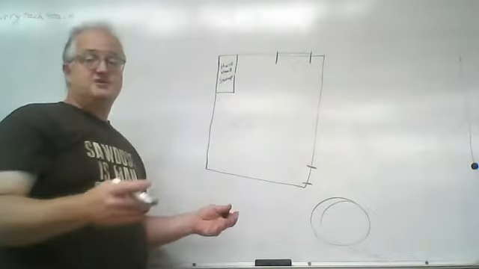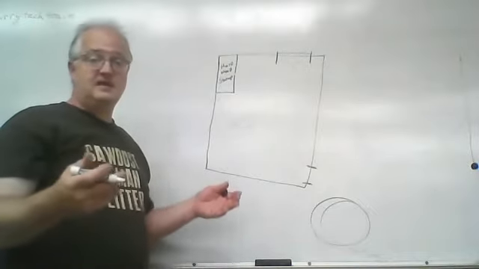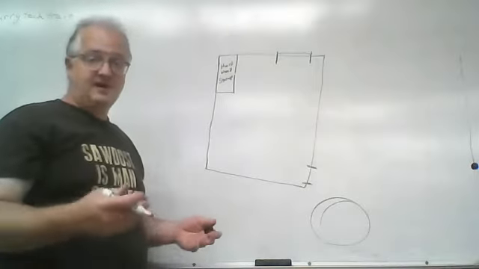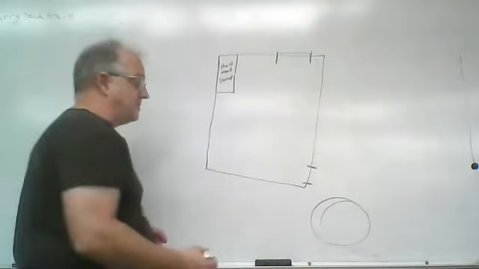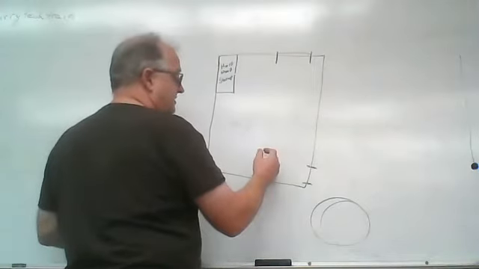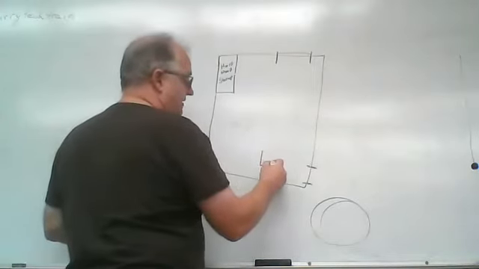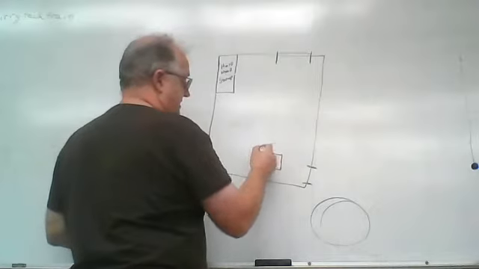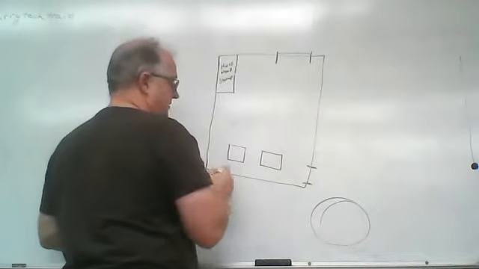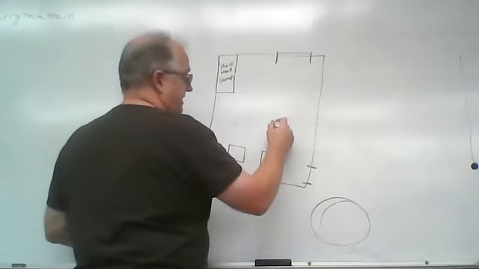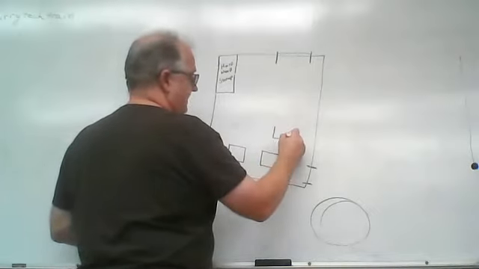Now, I'm going to start with what I think is the most important piece of equipment out there, and that is our work tables or our workbenches. We have 5 of them right now. They are square in shape, so they're down here. So that's 2. Then we've got another one right here like this.